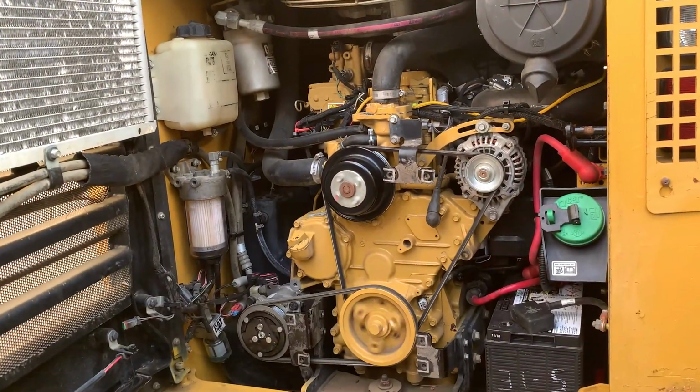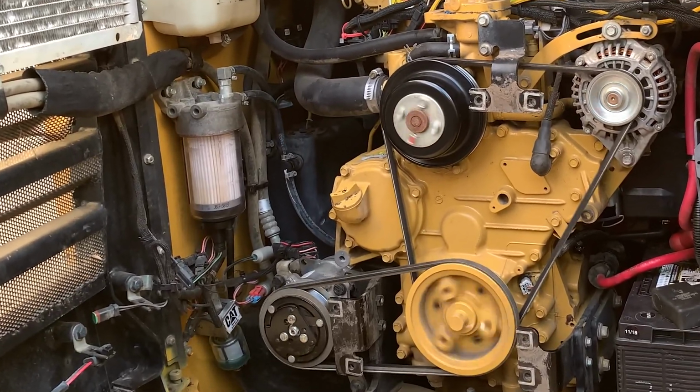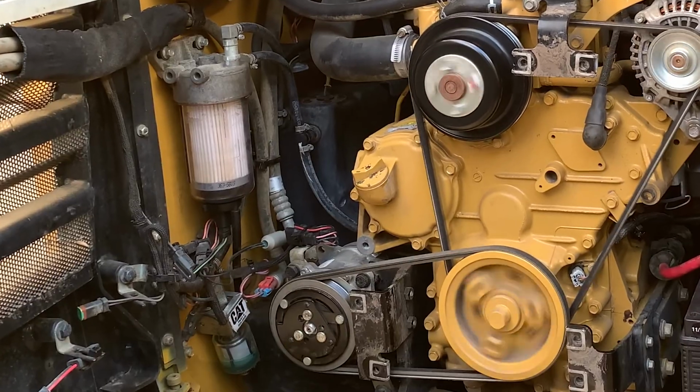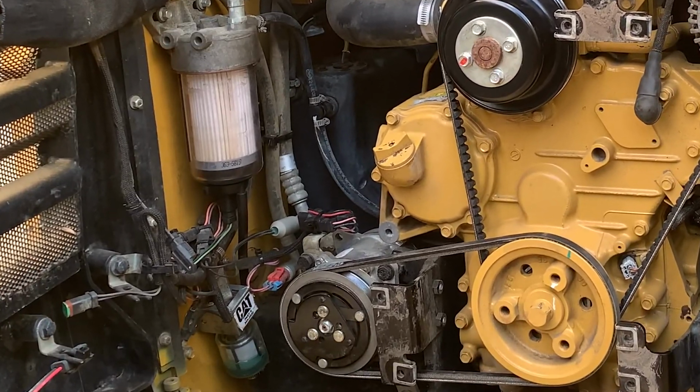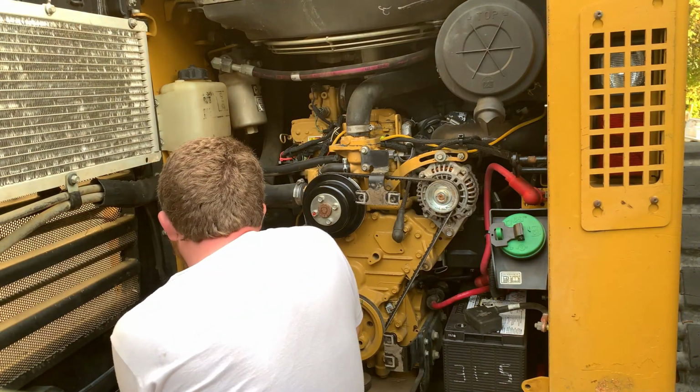So now that I had everything back together, it was time to try it all out. What I didn't know at this point is that when you turn the ignition key, the low pressure pump should have started priming the fuel system, which you can see did not happen here. So now I needed to dig a little deeper and try to figure out the fuel pump issue.